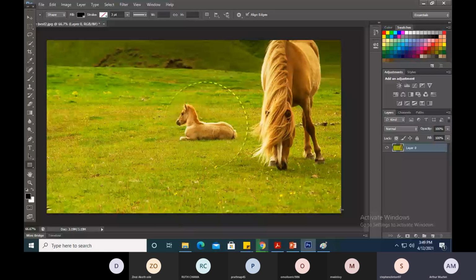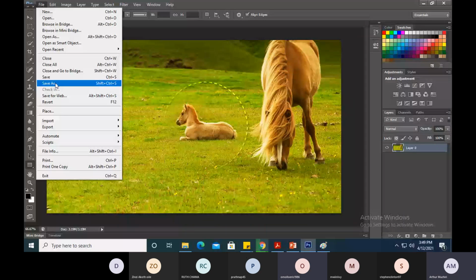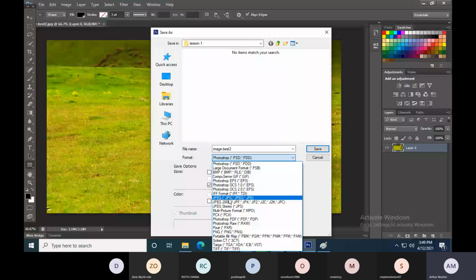So have you used JPEG 2000 or JPEG stereo? No, just use JPEG only. File, save as, and then you can just call it JPEG. JPEG, that is the format we usually use. JPEG, that is JPG and JPEG and JPE. I don't use the JPEG 2000. You may find that it will not open in some machines. The famous one that is known by many people, the one that you'll find opening in many machines or in different types of machine, is JPEG.